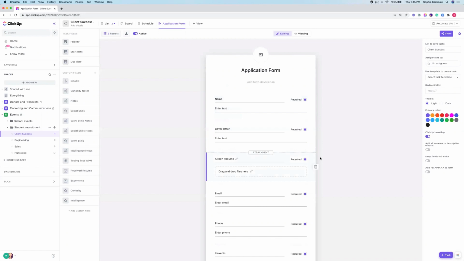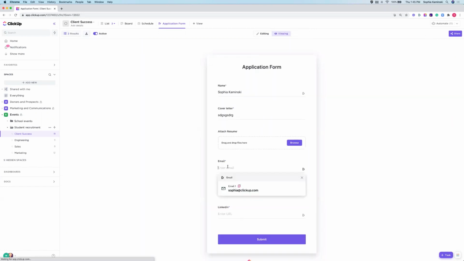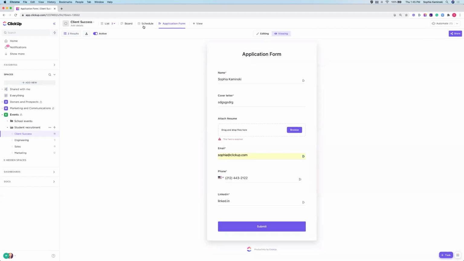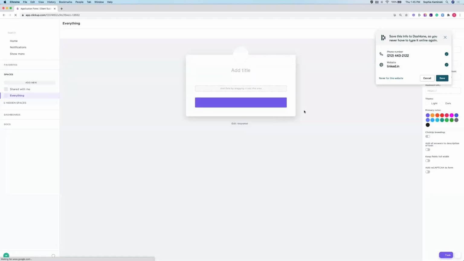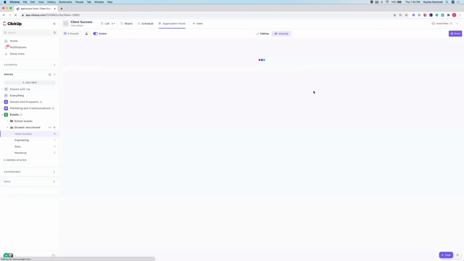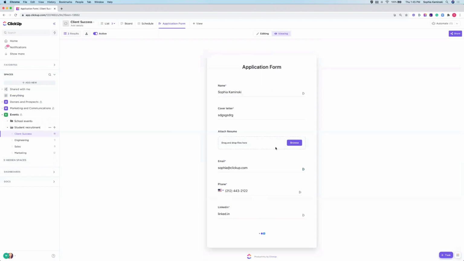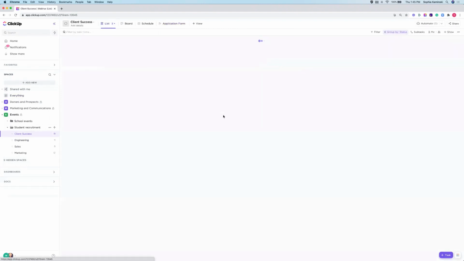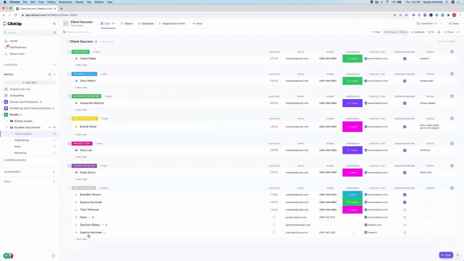I'll make this field optional so I don't have to attach something. And then it's going to come in here as a new task.